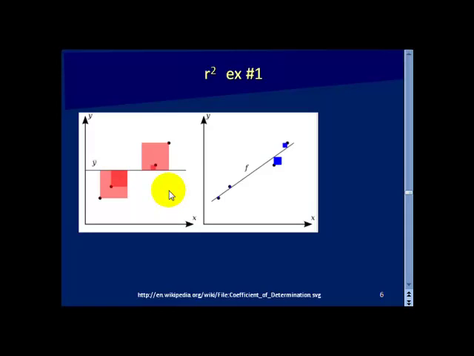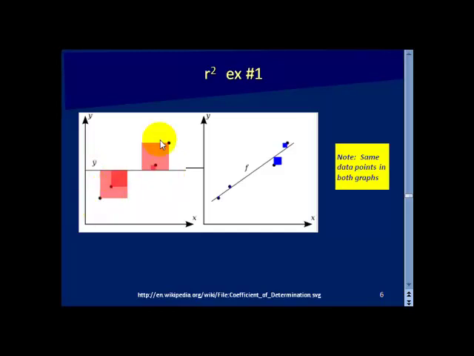Okay, r squared. You need three different ways to try to understand this, three different examples. What we have here is two different graphs of the same data points. On the right-hand side, we're making our predictions using the regression line, so the scores vary around the regression line. You can see they fall very close. Over here, we're making our predictions based on the mean of y, so the scores are all over the place.